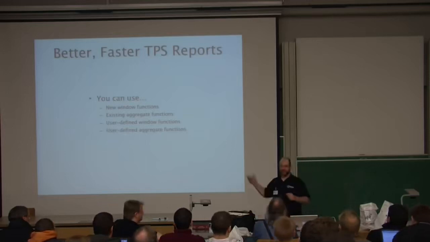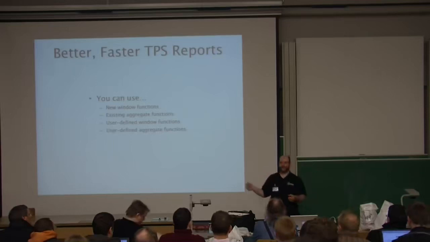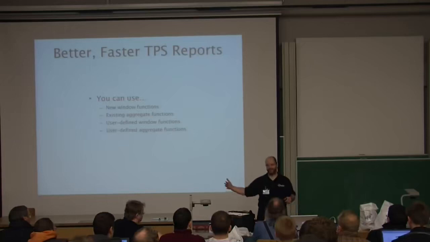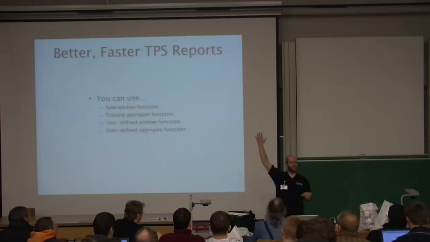Okay. You can also make your own user-defined windowing functions, although those you need to write in C right now, and we don't really make any guarantees about the stability of the API. So you're kind of off the map there if you go to write your own windowing functions, but you can do it. And of course, you can use any user-defined aggregate functions, which, has anybody made a user-defined aggregate function?